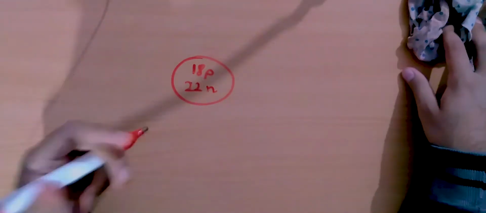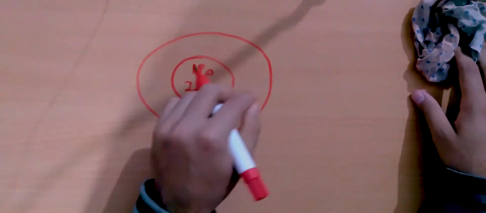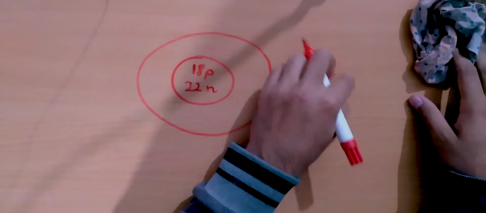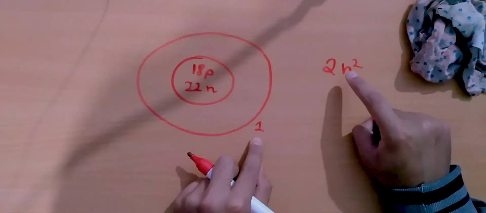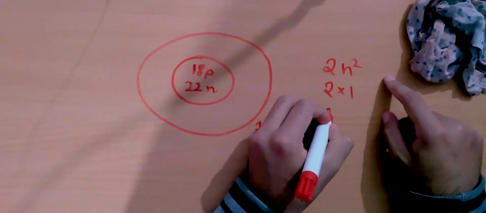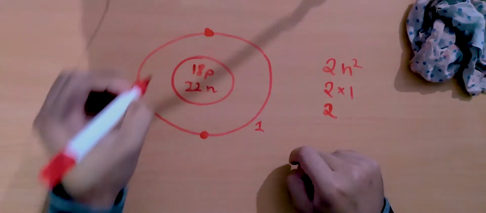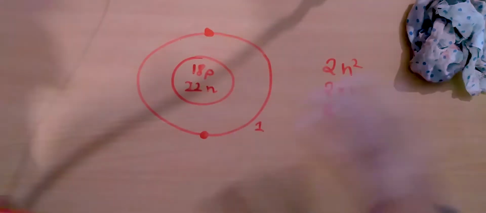And just to keep it electrically neutral, we'll have to put in 18 electrons, so that the net charge is 0. Now how do I put in those 18 electrons? Let me take the first shell here. The first shell is n equals 1. What is its capacity? Well, we know that the capacity can be found by this formula, 2n square. n in this case is 1. 1 square is 1, and 1 into 2 is 2, right? So I can fit in 2 electrons. This is the first electron, this is the second electron. Now I have fit in 2 electrons. 18 minus 2, 16. So I'm left with 16 electrons now.